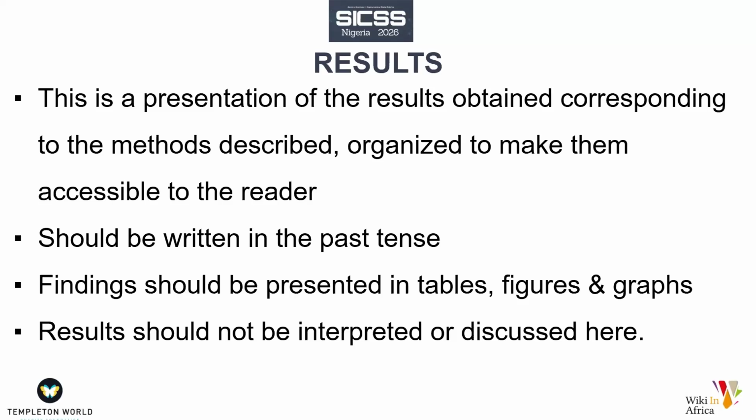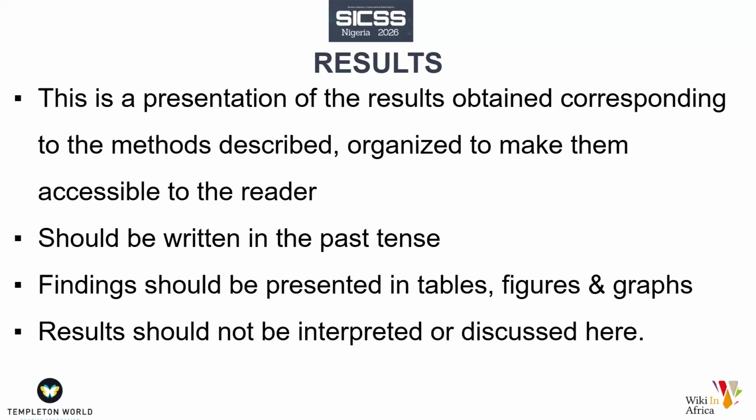When I review journal articles, for so many journals that send them to me, you see them reporting in present tense or future tense. No. The report should say: the highest proportion of patients were aged so. Most of them were traders. A significant proportion were Christian. So you report in the past tense because you have already conducted the study, not future tense or present tense. Findings should be presented in tables, figures, and graphs.